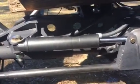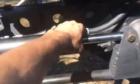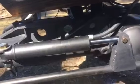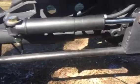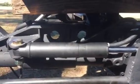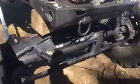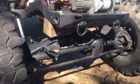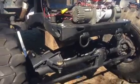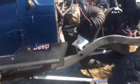Here's the cylinder. It's a side shift cylinder off of a forklift. There's a Doosan, I believe. But this one is a 2 1/4, 2.5 inch cylinder, 8 inch stroke. So it's a little bit bigger than what most people run. I got the math down on a piece of paper for how much square area it is, but I don't remember off the top of my head. It should work out pretty fine with the amount of pressure the pump puts out. Only problem I'm going to have with this is, you know, no feedback in the steering wheel.